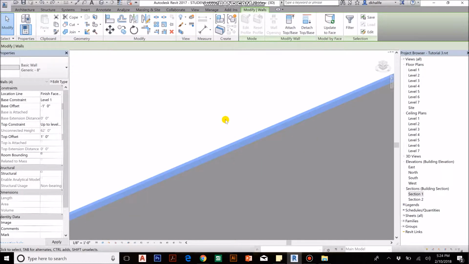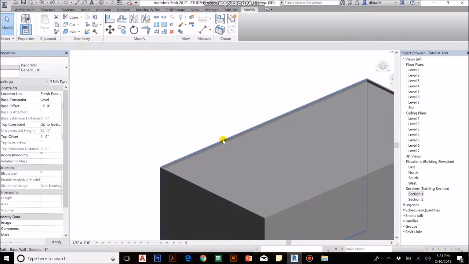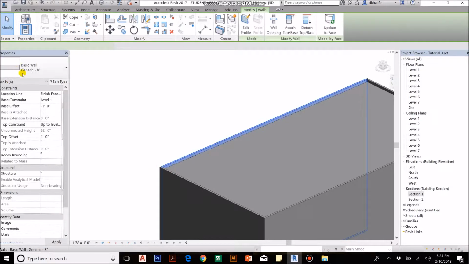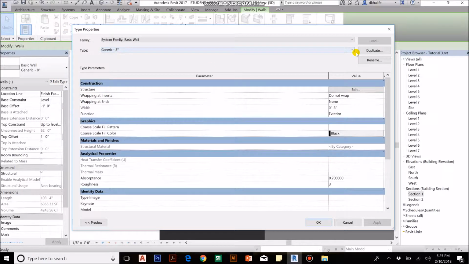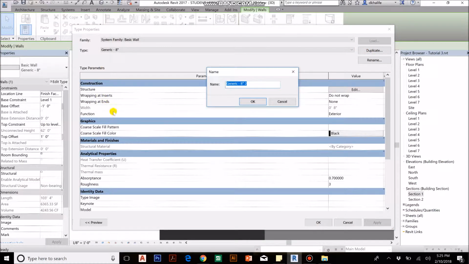Now I'm gonna start editing the wall type. So I'm gonna click on this wall and edit this type. It's already a generic wall of 8 inches thick. I'm gonna edit it and give it material, give it layers. So whenever you edit a type of wall or roof or whatever it is, you need to duplicate that element so you do not mess with the parameters that are already existing. So I'm gonna call it a brick wall because I'm gonna have a brick wall of almost one foot thick.